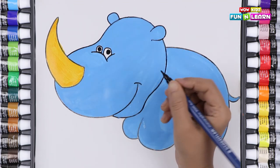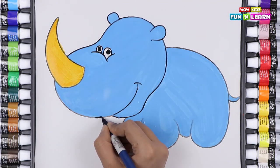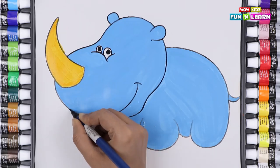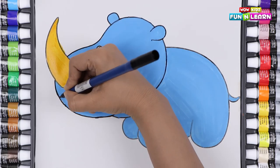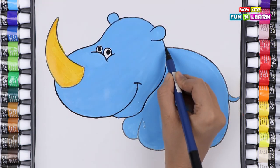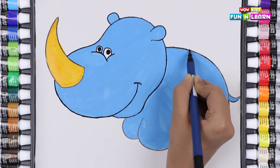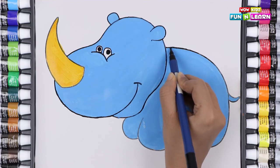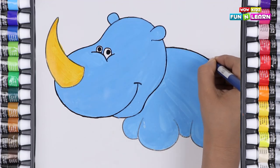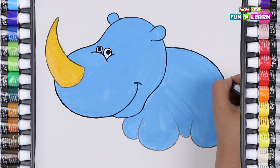Do you know some interesting facts about rhinos? Our planet is home to 5 species of rhinos. These brilliant beasts are known for their awesome giant horns that grow from their snouts. Hence the name rhinoceros, meaning nose horn.